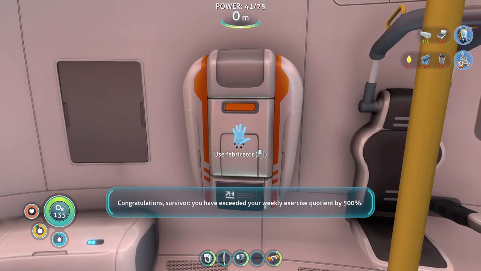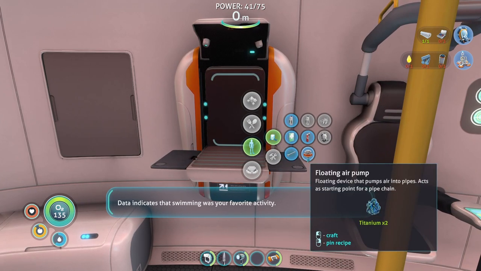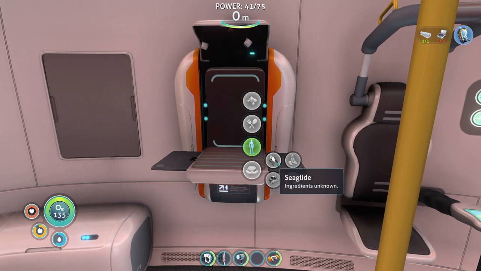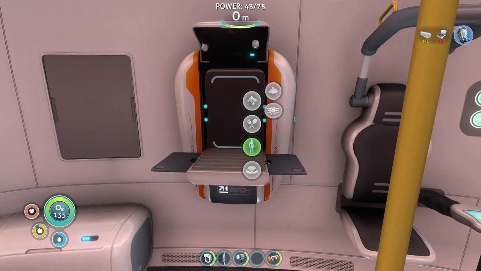Congratulations, survivor. You have exceeded your weekly exercise quotient by 500%. Data indicates that swimming was your favorite activity. Be sure to vary your routine for uniform muscle development. It was a pain, but I made it happen.